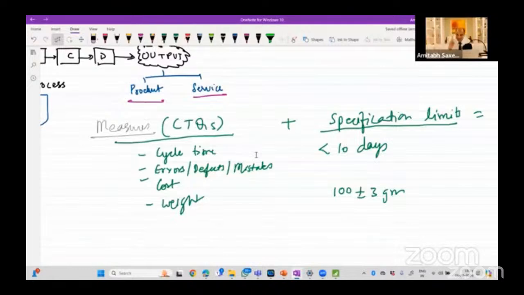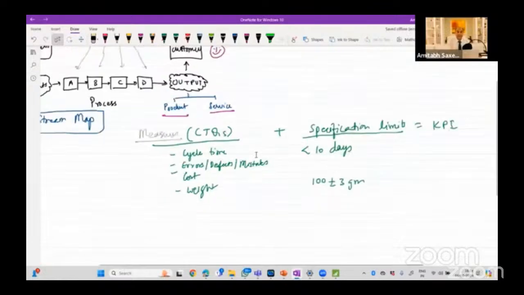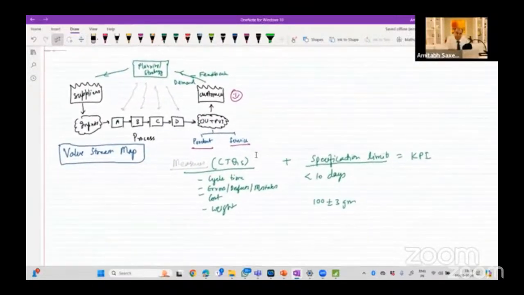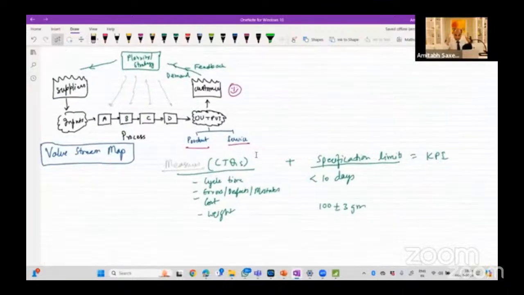So as per me, one line definition is Lean and Six Sigma is a project approach towards process improvement to satisfy the customer. Now we have understood the systems thinking. We have developed the systems mindset. Now it is time to improve. Now, how can I improve? There are two ways to improve.